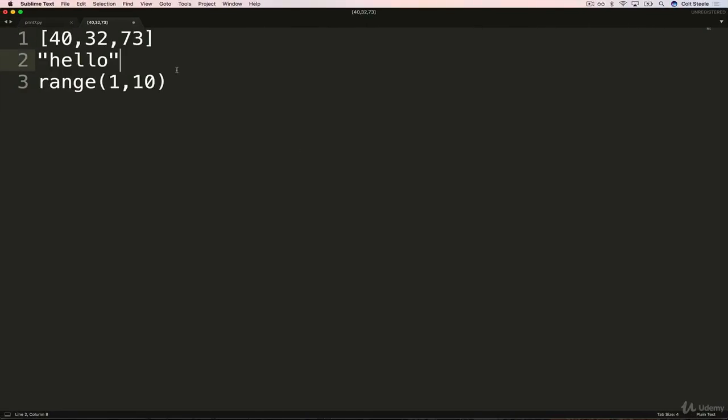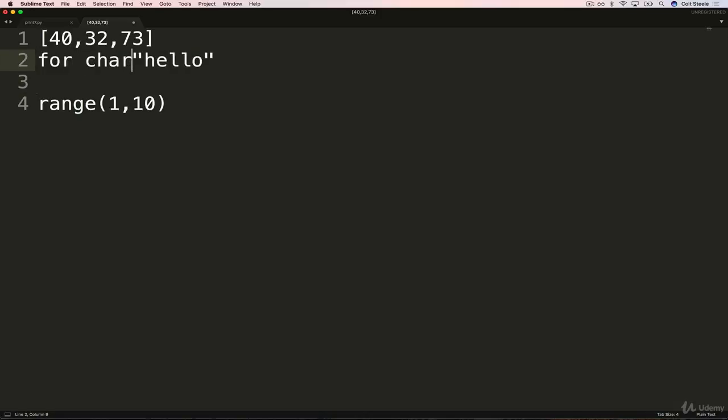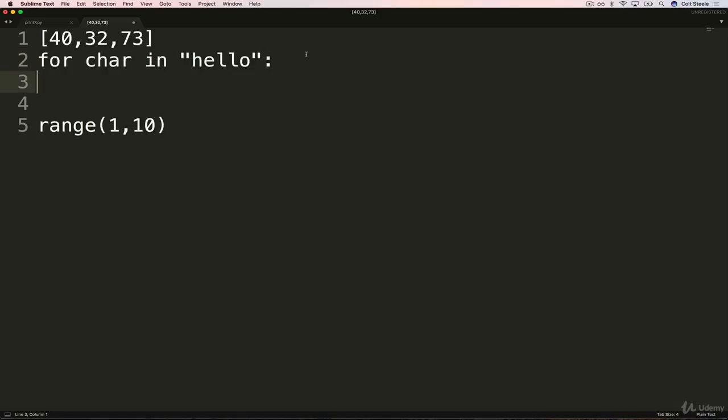So let me make that a bit clearer. Let's say we're working with a string. So we could have for, and let's just call this char in hello. Each time through, char is going to represent a single character in the string. So it would start off the first time through the loop as h. And if we could do something like print char, and then the loop finishes and it starts over, and it goes to e.